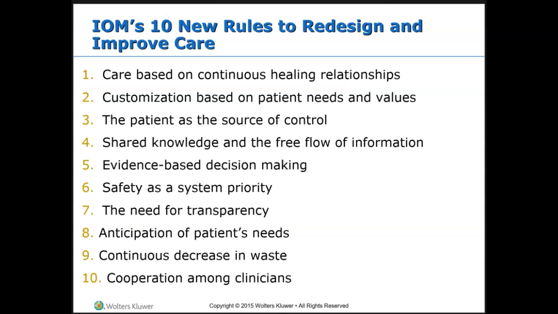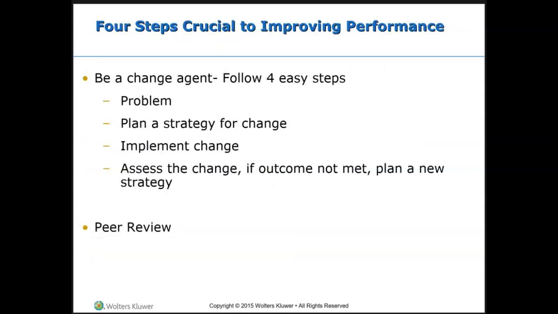Sometimes nurses run into problems with delivering their care in the healthcare settings they work at, and the Institute of Medicine suggests 10 rules to redesign and improve care. They're listed on this slide, so take a moment and review them. As nurses, we are always striving to improve our patients' outcomes as well as our own performance, right, to achieve optimal patient outcomes. So instead of complaining about the situation, you really need to do something about it. We have the power to change policies, procedures, environments, patient outcomes, all of these things, right?